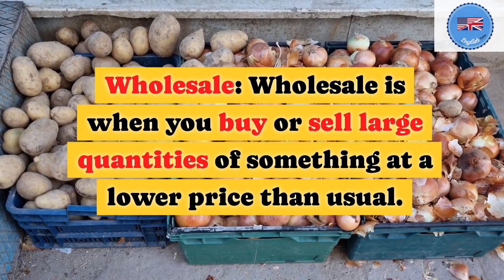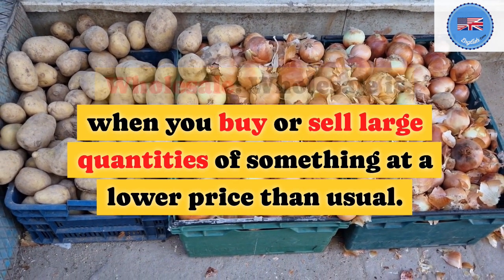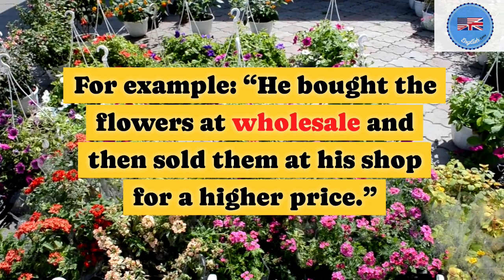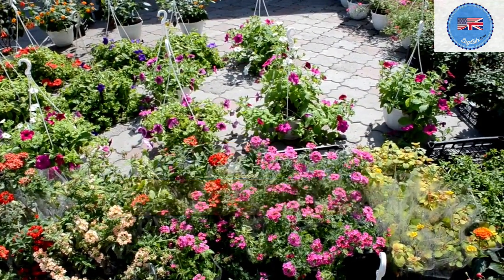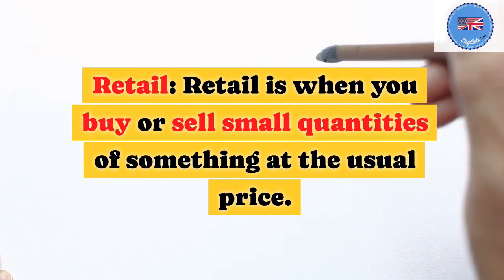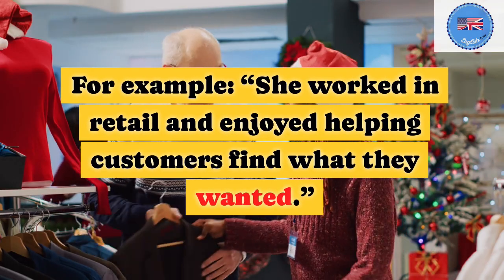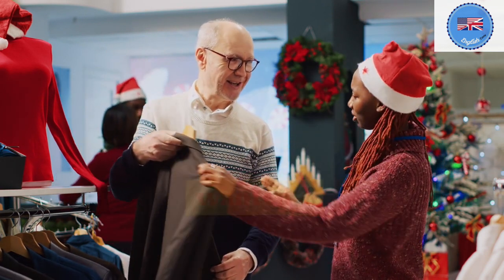Wholesale. Wholesale is when you buy or sell large quantities of something at a lower price than usual. For example, he bought the flowers at wholesale and then sold them at his shop for a higher price. Retail. Retail is when you buy or sell small quantities of something at the usual price. For example, she worked in retail and enjoyed helping customers find what they wanted.